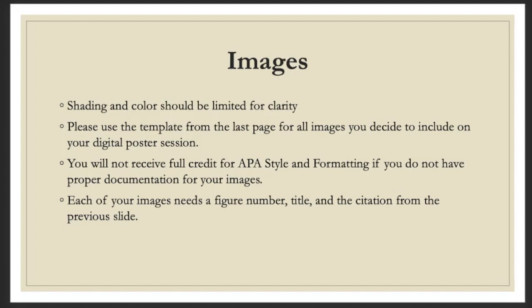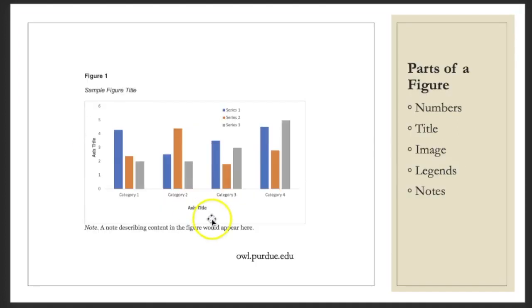So with images that you either take yourself, if you take an image yourself, you just need the figure, a title, and then a description. That was, so I'll go back really quick. So obviously you don't find a chart that you made online. This would be with your own data.